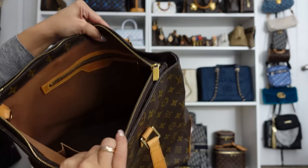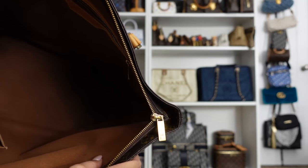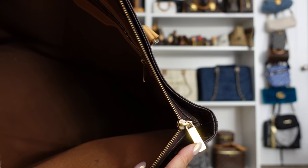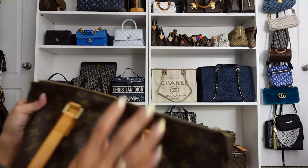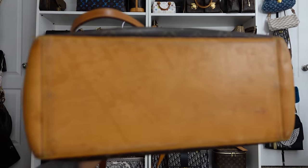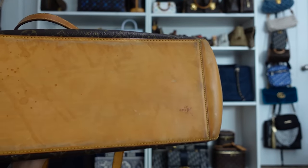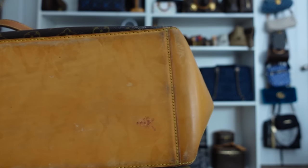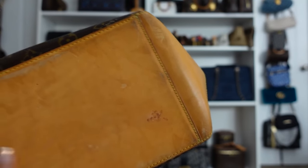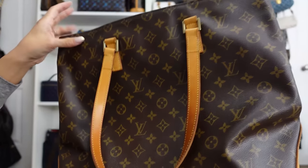I had my pump in here in a little cooler bag, and I was so mad because the cooler bag fell to the side and spilled milk all along the inside — but you can't even see it. I just used baby wipes to clean it up. You can kind of see the stain right there but it's actually not that bad. So that's a stain from my pump when I returned from maternity leave at a legal conference. The bottom is not clean but it always was like that — this was my work and travel bag so I put it down on the ground everywhere: under airplane seats, at conferences. It has a random food stain but I love this smooth leather and it's in very good condition overall.